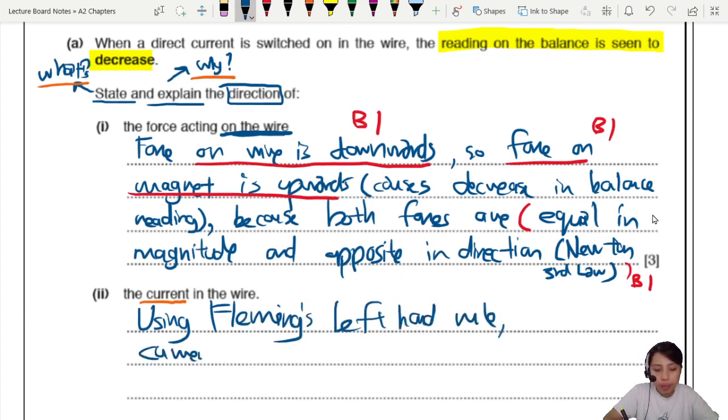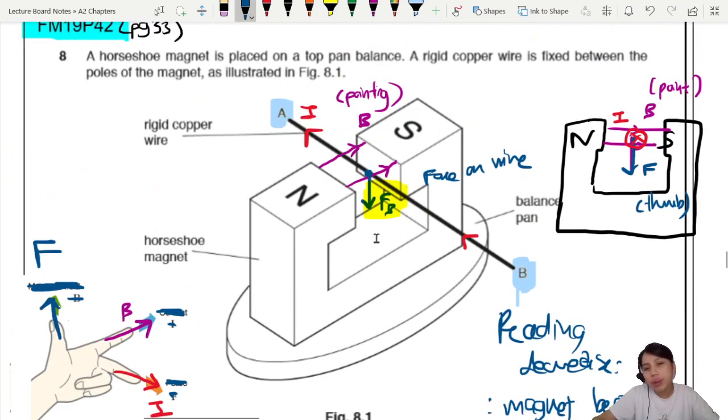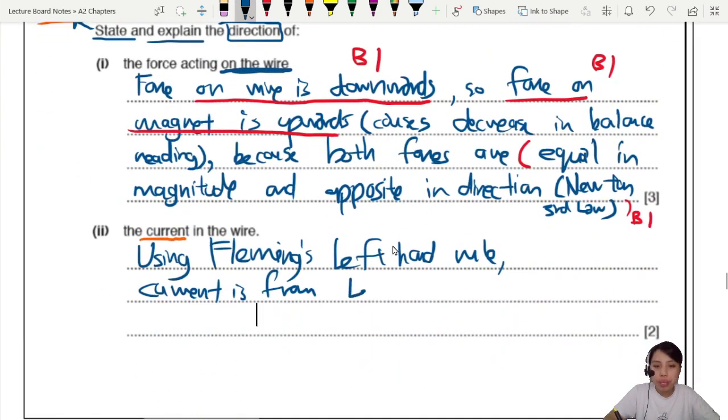current is flowing from... Just now we said direction, right? Don't say into the page because the original diagram doesn't have into or out of the page. Say current flows from B to A. When we redraw on the right, it only becomes like that. Okay, so current is from B to A.